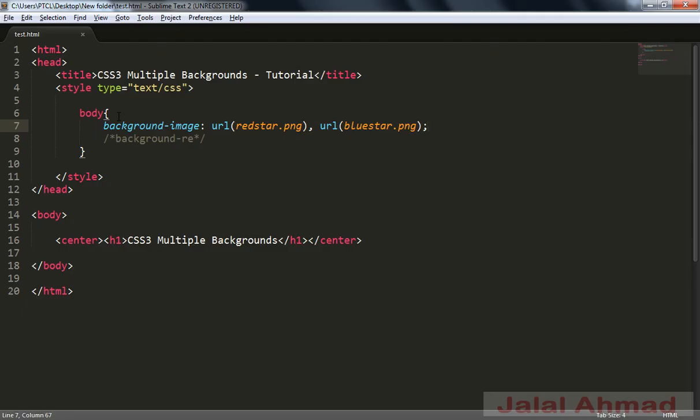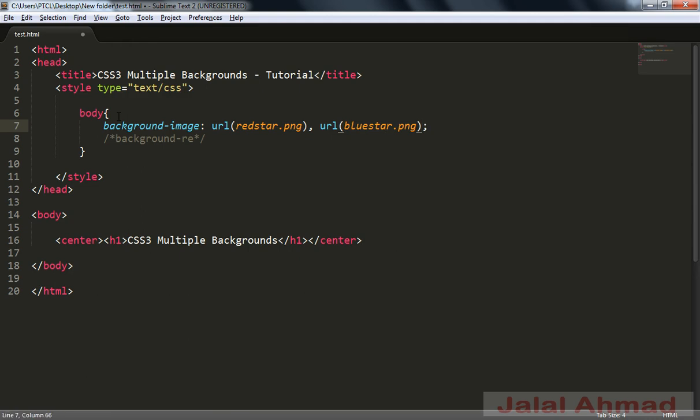I can use another picture and another picture, and similarly you can use as many pictures as you want.